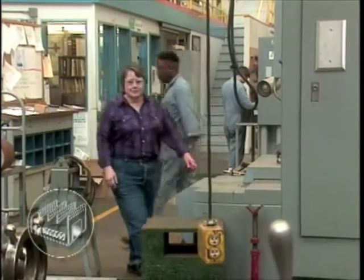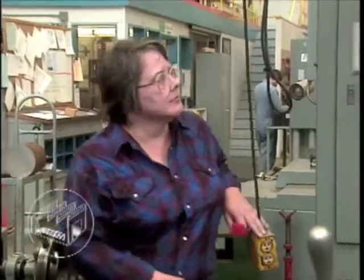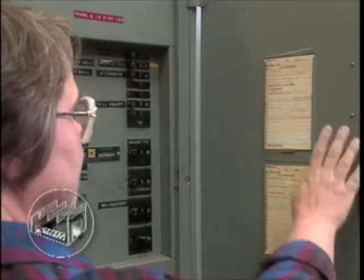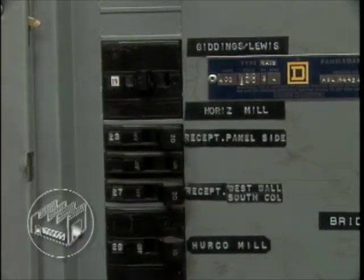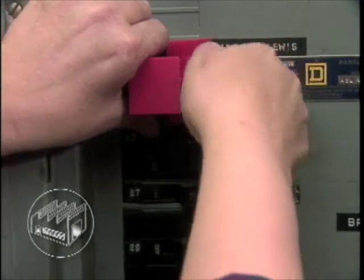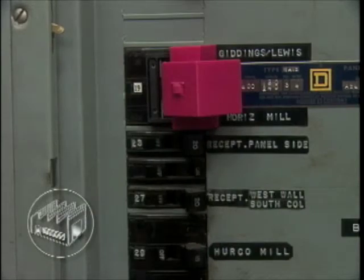If a breaker needs to be operated in a wall power panel in order to allow work to be done safely on a piece of equipment, you must give advance notice to the electric shop's crew chief. All equipment that's not directly lockable will have its panel breaker or disconnect device locked out or tagged out first by an electrician constructor, and then by each employee working on that piece of equipment.